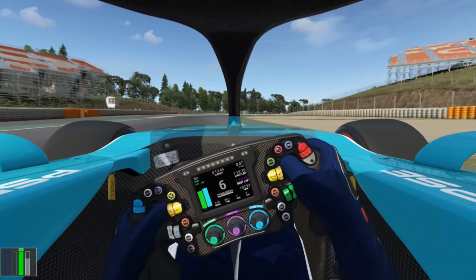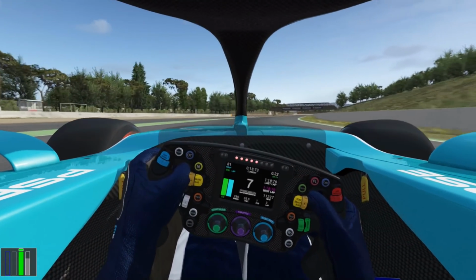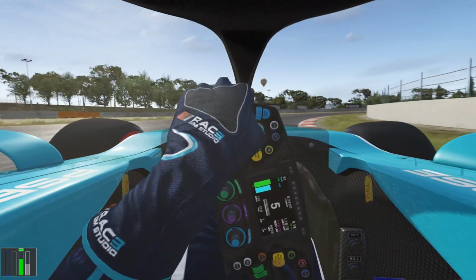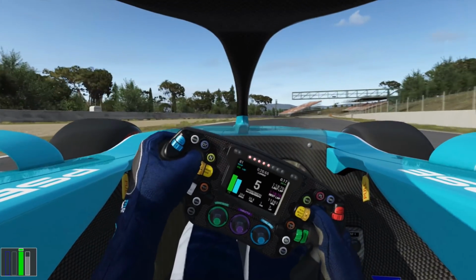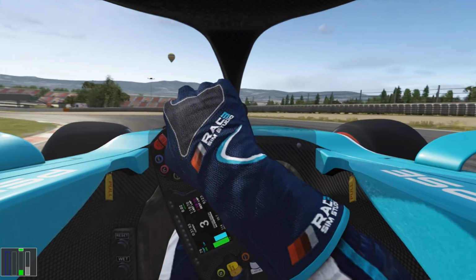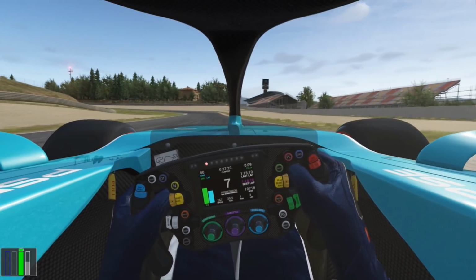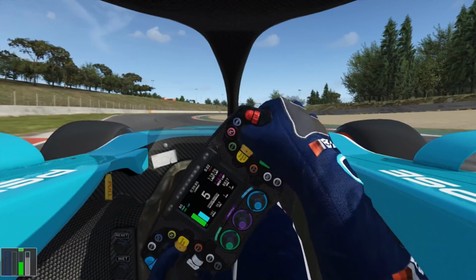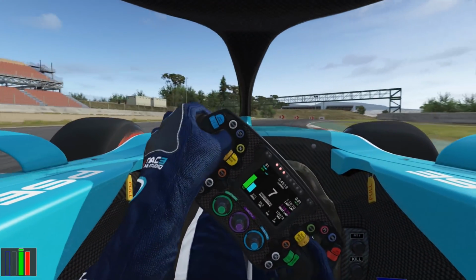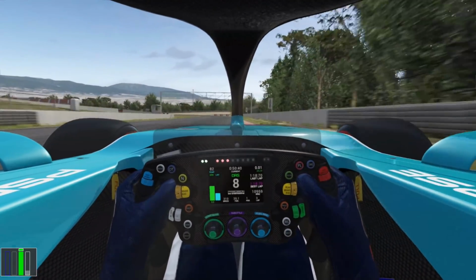Of course, we don't have the ultimate flat-out speed here because of the added weight in fuel. But you'll notice, as we're going through these high-speed corners, and even through here, a medium-speed corner, the car is a lot more stable, provided that you don't give it too much right-hand pedal there, as I did. It's not bouncing around as much. It does definitely feel more compliant, more tractable. It rides the curbs a little bit better. It's not getting bounced into the air over that inside curb. It's quite nice, I must say.